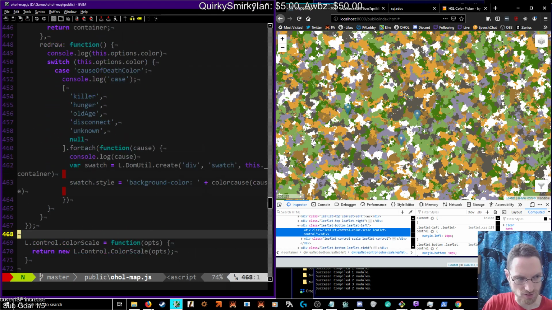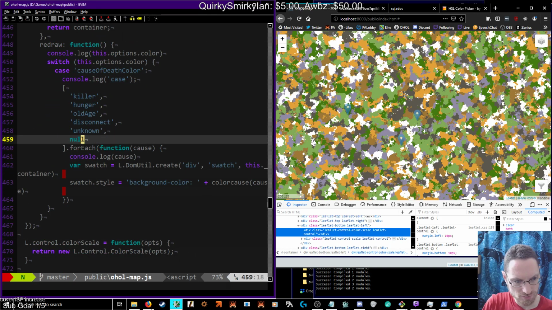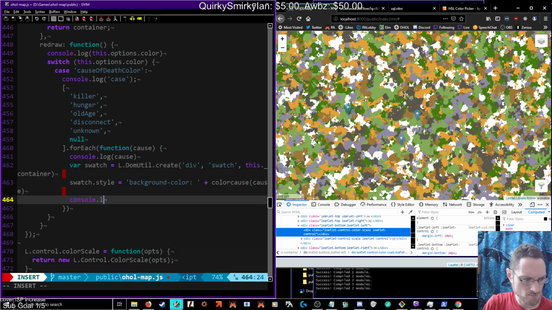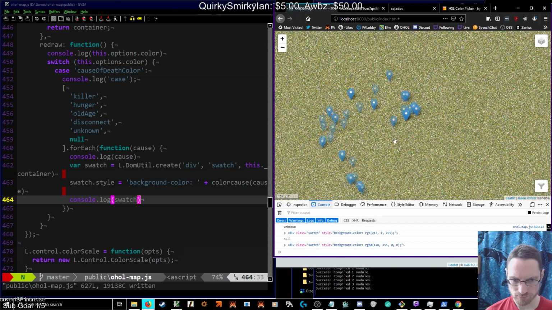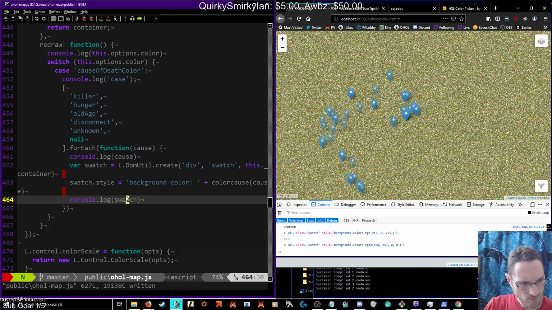We see that getting called. We see elements being created. So I guess this doesn't actually add them to the container?